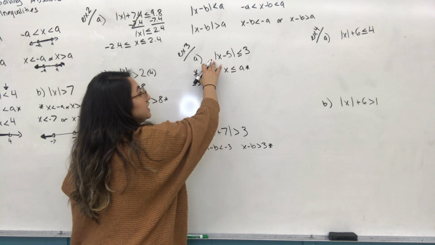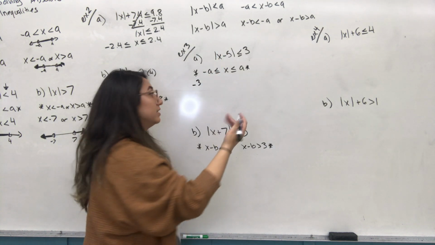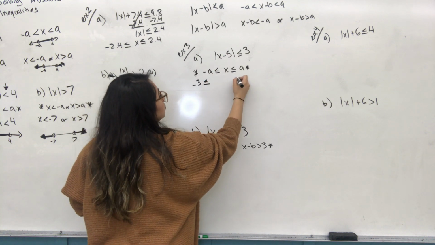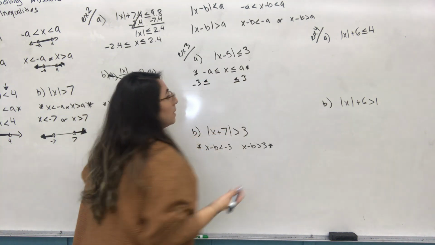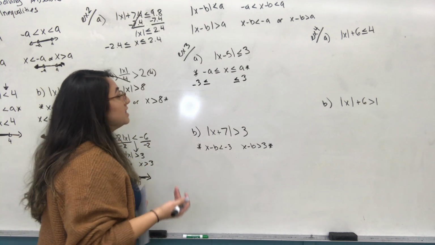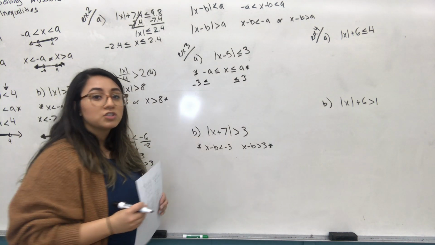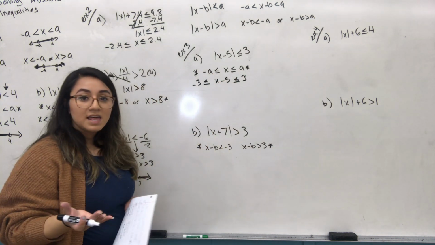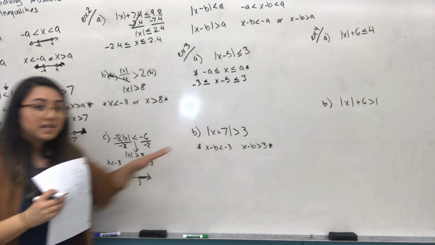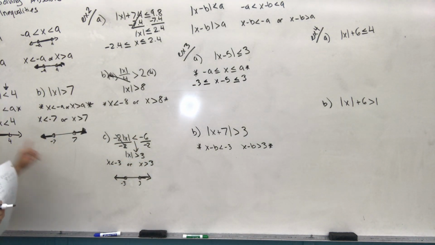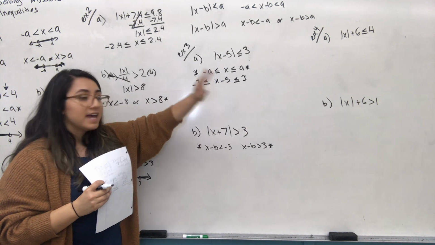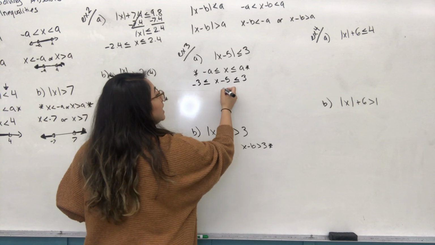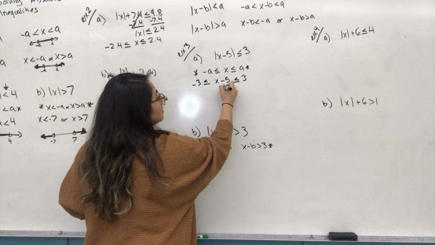So that means we can move on to the next step, which means following one of the two formulas. According to this, if it's less than, that means it's between the two solutions, between negative 3 and the original solution 3. And now, instead of just putting x in between, you're just going to put the expression between the brackets. After that, if you look in the beginning, we always have to make sure the x is by itself on one side. So if we have x minus 5, now we have to go ahead and get the x by itself. That means we have to add 5.